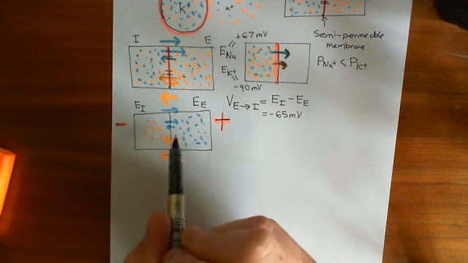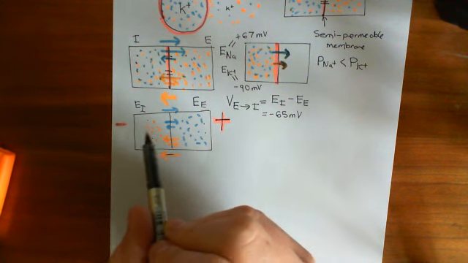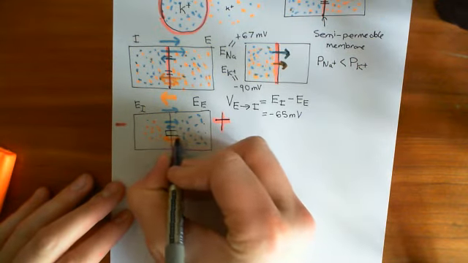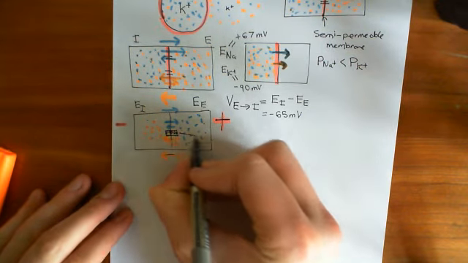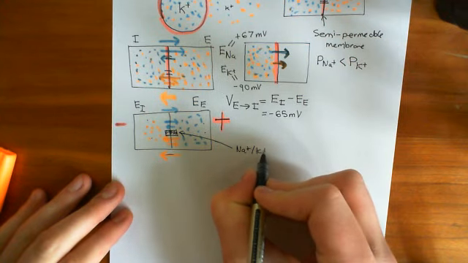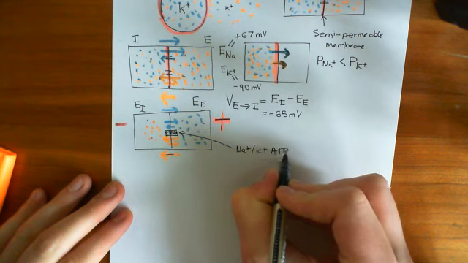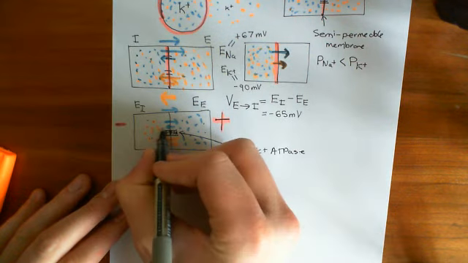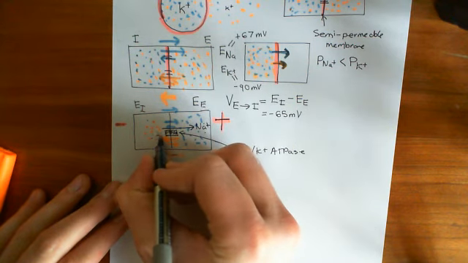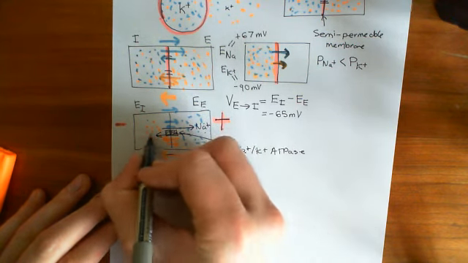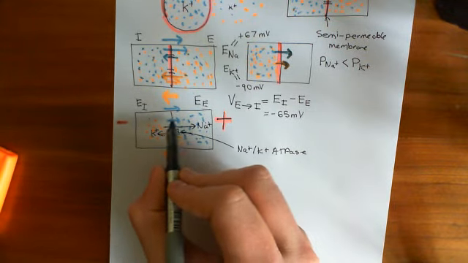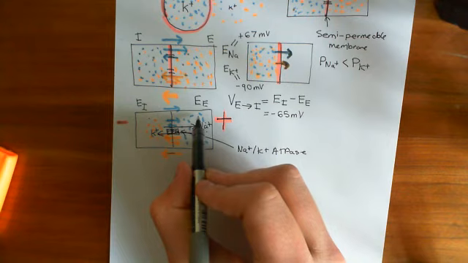So you have to have something to restore the concentration gradients, and that is the role of the sodium-potassium pump. If I put in here the sodium-potassium pump, basically what it does is it moves sodium from the intracellular component to the extracellular component. So it moves sodium this way, and it moves potassium from the extracellular component back into the intracellular component. So it reverses this net movement of potassium from the intracellular to the extracellular component.